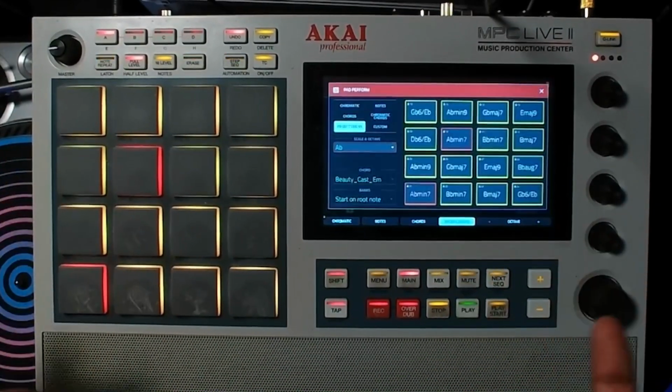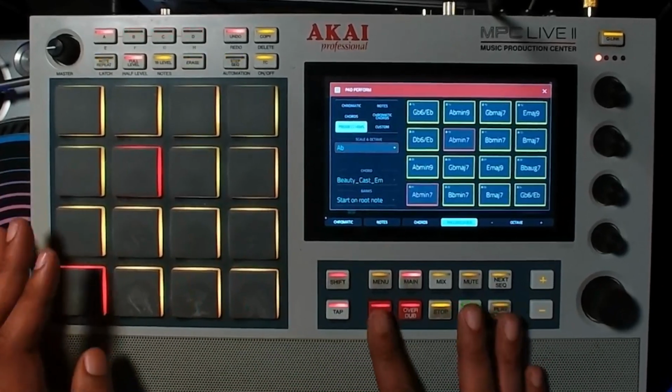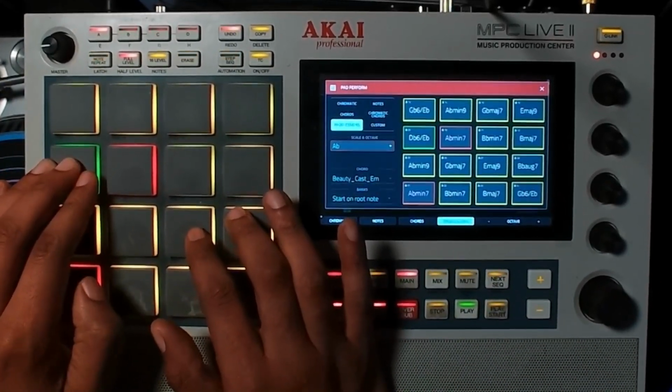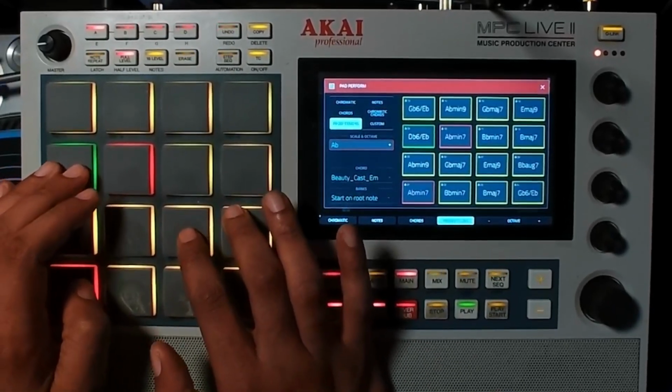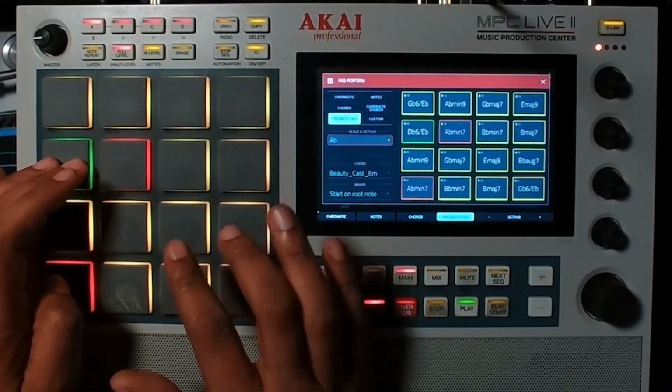And then the chorus, of course, the progressions that you can pick out of the MPC are limitless. So let's lay that out. 2, 3, 4. Just a little simple.